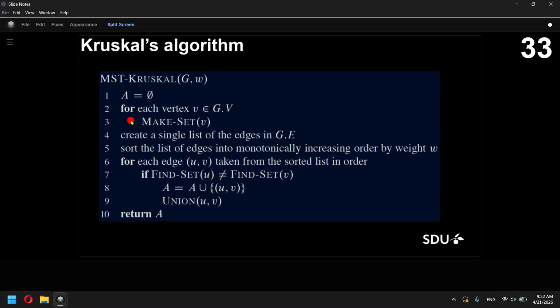Next, we need to create the list of edges that we want to visit. Sort the list of edges in increasing order, from the minimum to the maximum, depending on their weights. Then for each edge in that list, the edge has a start and an end.